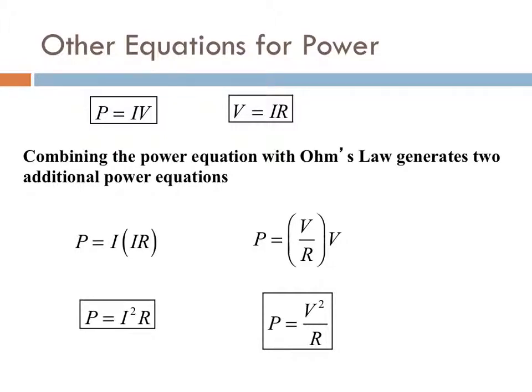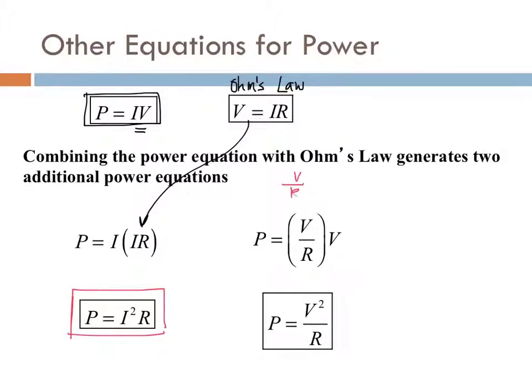Now, putting it all together, we just learned that power is equal to I times V. But before that, we know that Ohm's law, which is V equals IR, also exists. So we can make another substitution. Where I see a V, I can put in IR, which is Ohm's law. So this simplifies down to power is equal to I squared times R. But I can make another substitution. I can say that V over R is equal to I. So where I see an I instead, I can put in V over R. And that becomes V squared over R. So all these three equations are ways to calculate power.